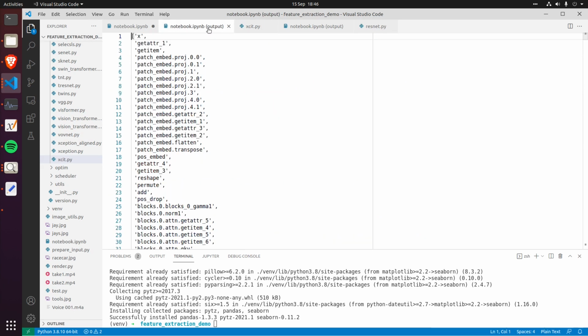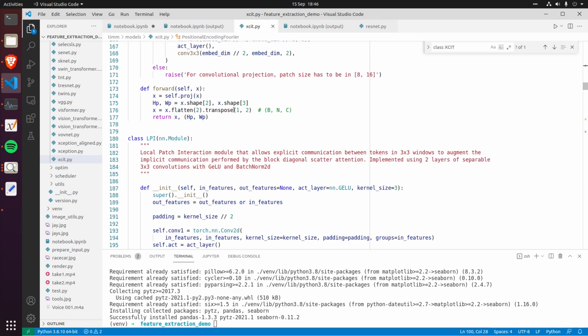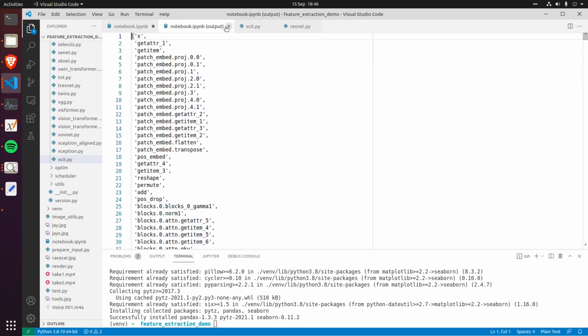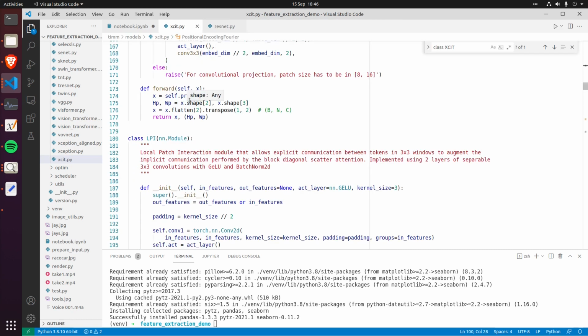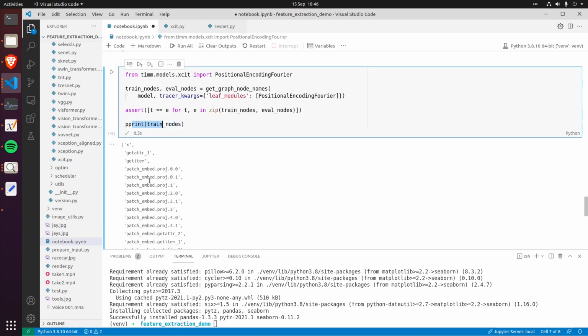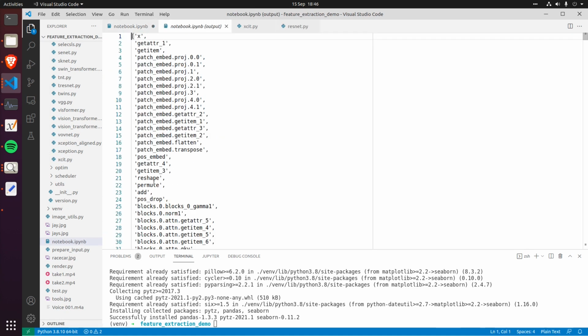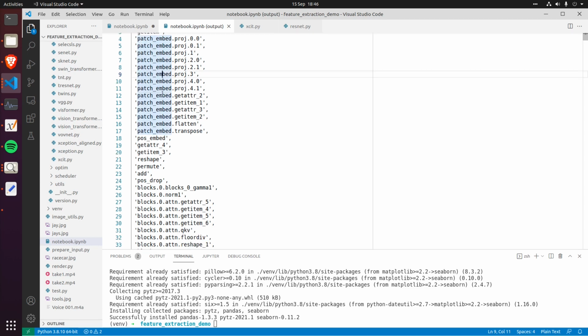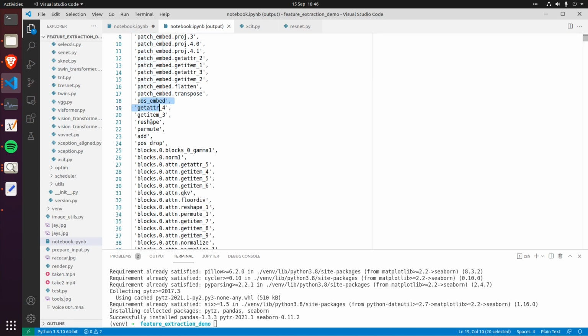Let's see how we would do this. I know what the source code for xcit is like, but I want to give you an example of how you would do this if you just knew enough about xcit to know that you want the class attention. So let's actually look at what this printed out from the train nodes, and let's see if we can find it. And I'll pretend I don't know about the source code. Okay, so you've got your input. We know about patch embedding. We know about positional embedding.